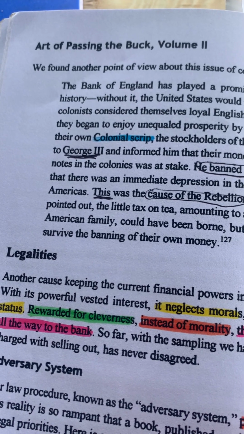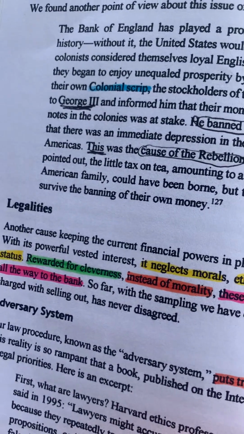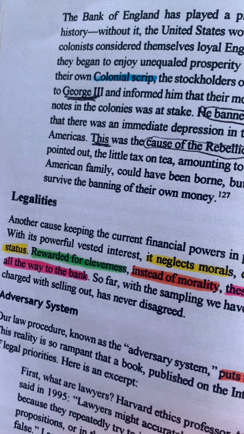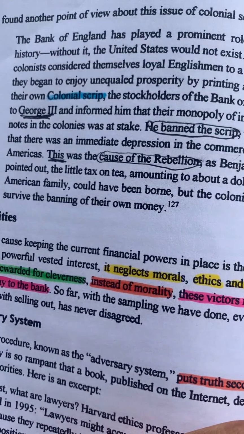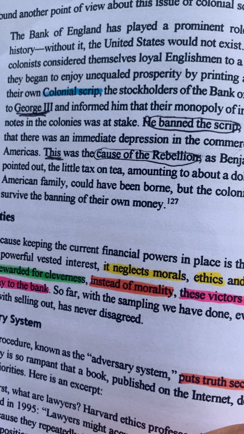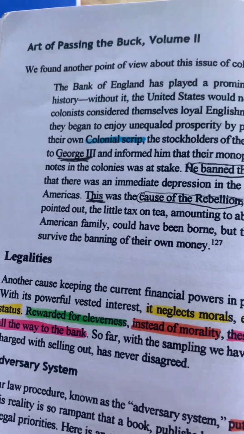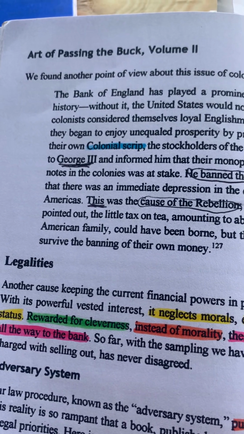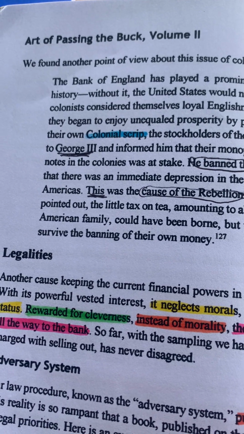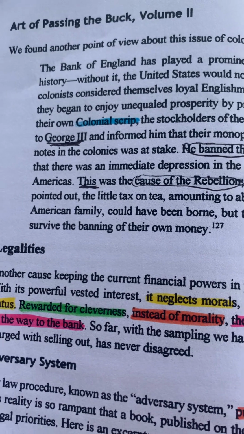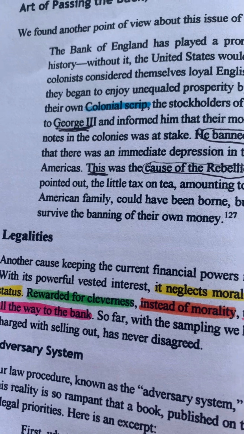What did you get from that? The currency system, the financial system, originated from England. I'm pretty sure you caught on to that when the first 13 colonies were literally called New England. But we're going to continue. It says, the American colonists considered themselves loyal Englishmen to a man. So thousands, possibly millions of people considered themselves loyal Englishmen to a man.